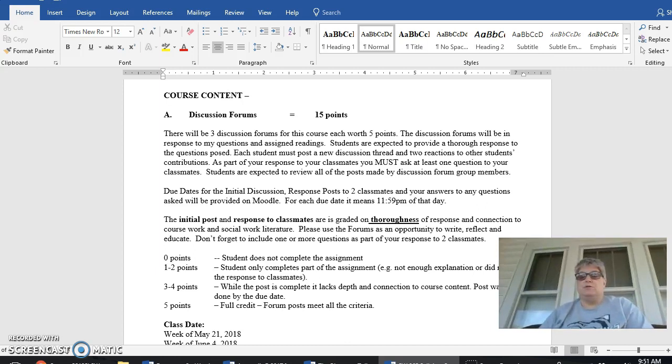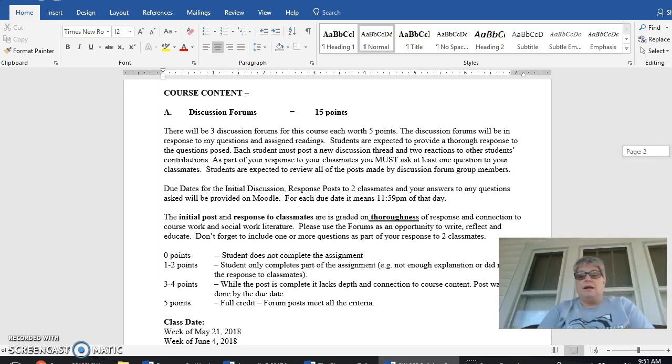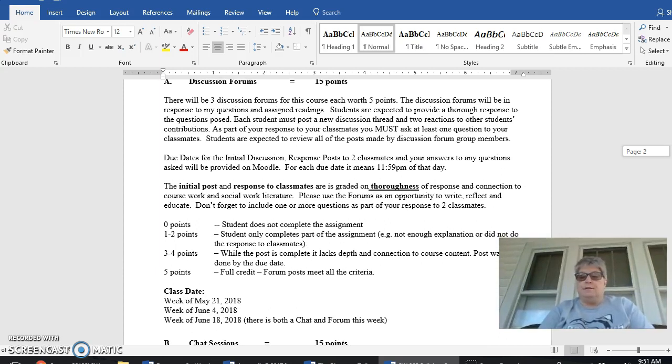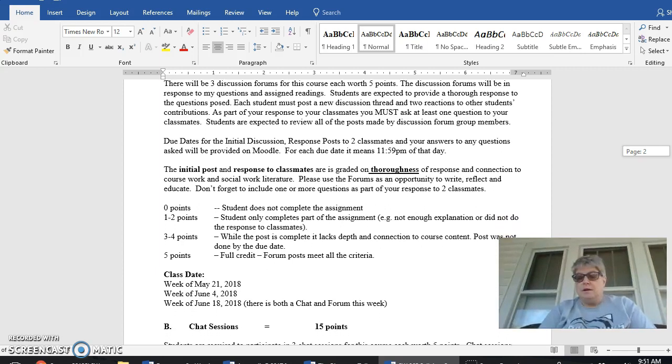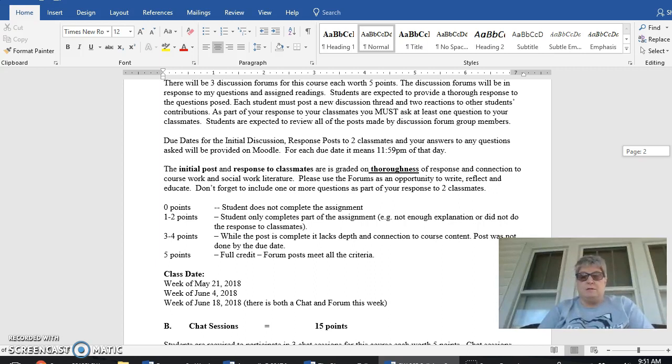What I have found with forums is that they kind of become a little bit dry because somebody posts something, somebody says something, and there's not really interaction. So this is my attempt, and this is now the 3rd semester I'm doing this, and students seem to like it. It does mean, though, that you need to go back into your forum and follow the due dates that'll be on Moodle. I use midnight or 11:59 of the day. So if they say it's due on Friday, it means Friday at midnight.